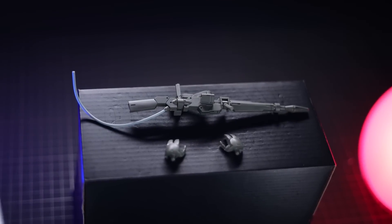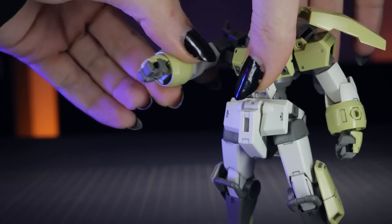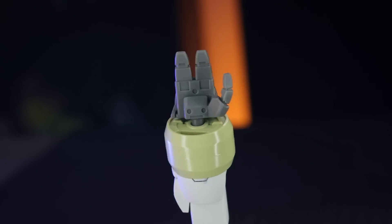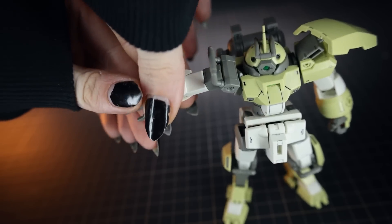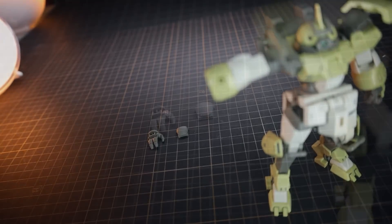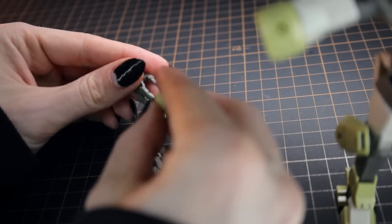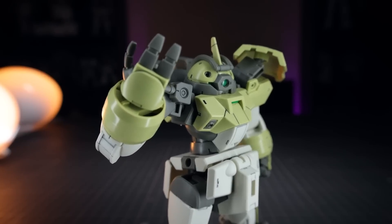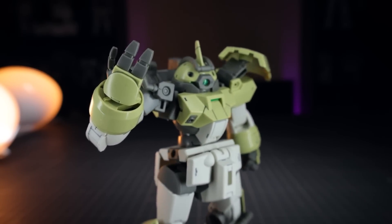Jumping into the accessories — here's everything that comes in the box: the big beam rifle and a pair of alternate hands. Starting with the hands, we've had the fists slash holding hands this whole time, and we also have a pair of alternate open hands — pretty cool especially because the Demi Trainer has very unique, what I can only describe as Teenage Mutant Ninja Turtle hands. The spread hands come on the runner exclusive to Chuchu's Demi Trainer. The backs are in grey which isn't colour accurate, but the backs are completely transferable between the two, so you can keep it colour accurate if you want — or just leave the grey back on if you don't want to constantly switch them out.